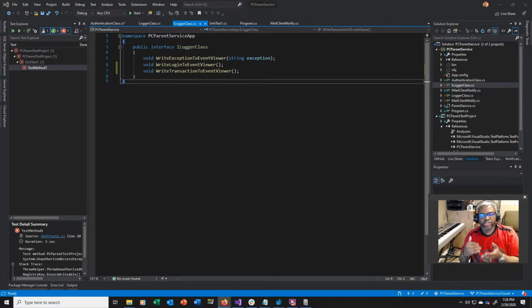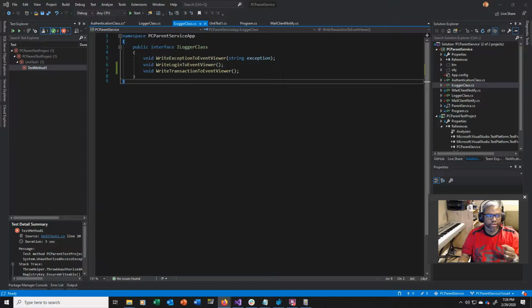And what interfaces do is they allow you to expose methods from a class, but only those methods or only those properties in that class through abstraction.